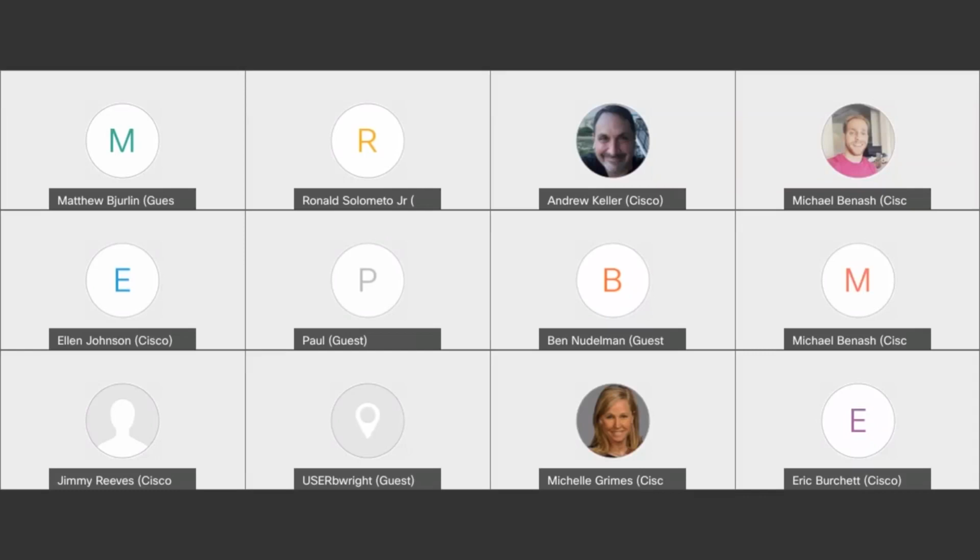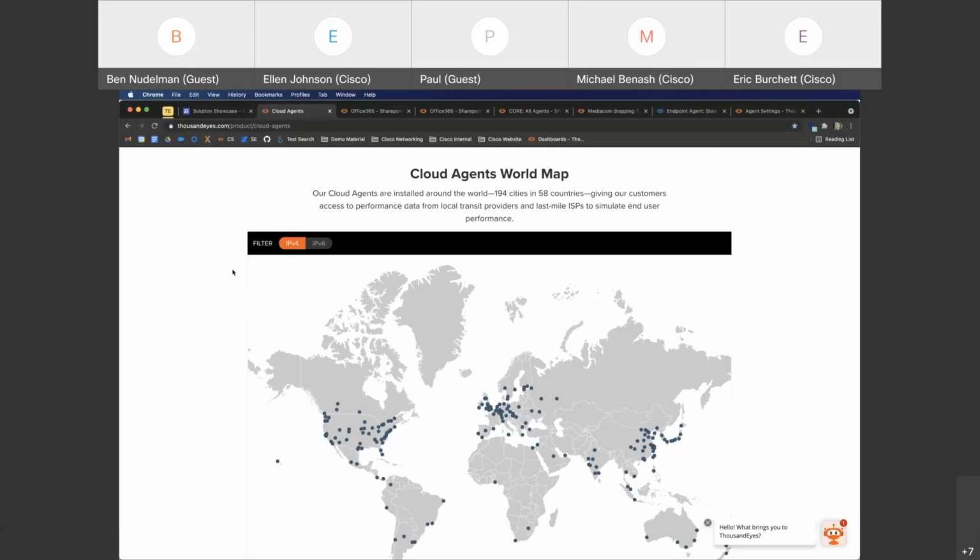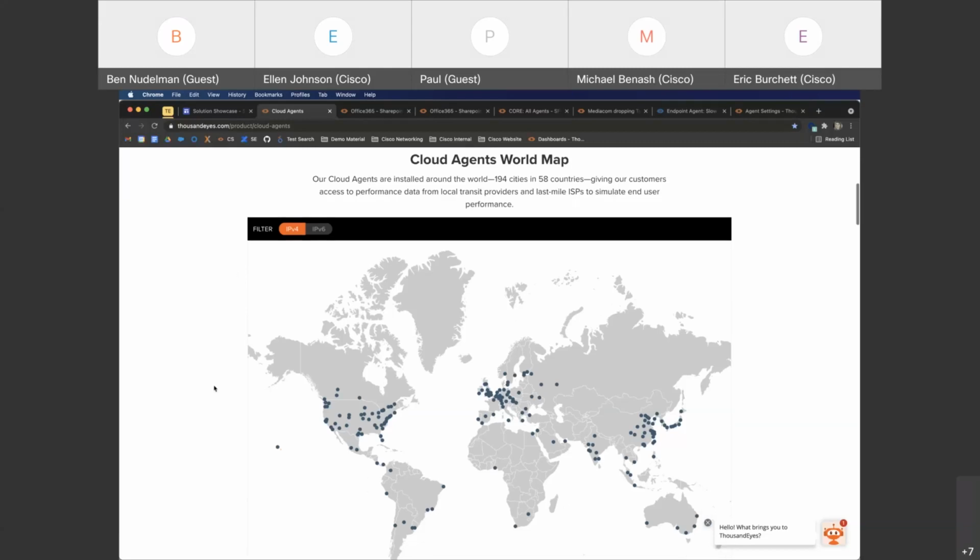I do want to take a moment just to give you some visuals on these 3 agent types. Right now, I'm specifically flashing our cloud agents to start. I just want to stress that they're globally dispersed and super easy to leverage within the platform. Because they're maintained by ThousandEyes, we're 2 clicks away from running a test, emulating a user coming out of any of these geos.